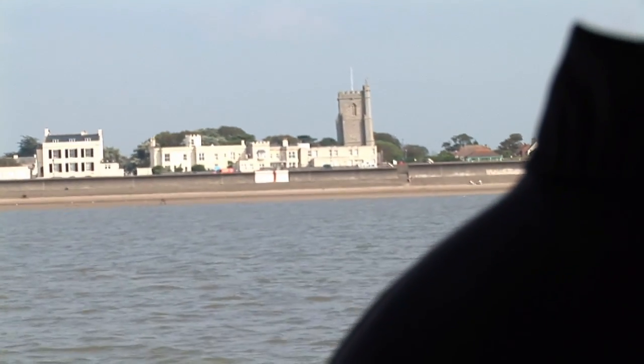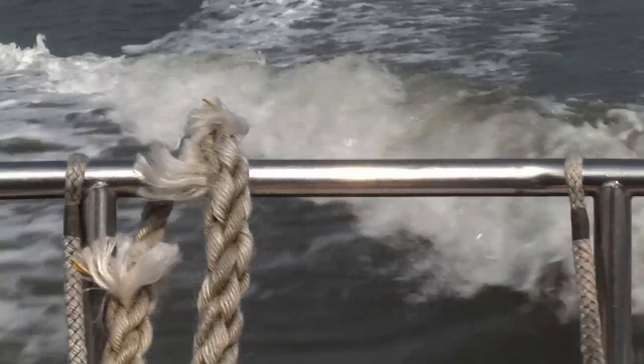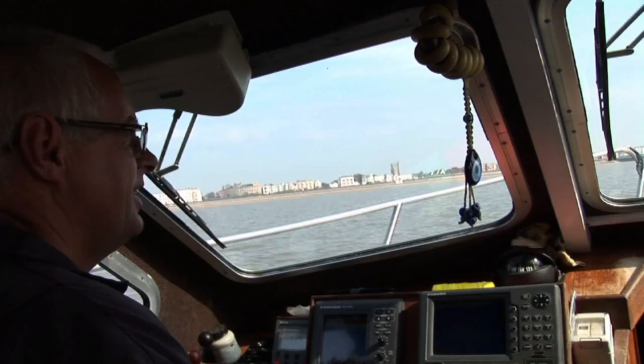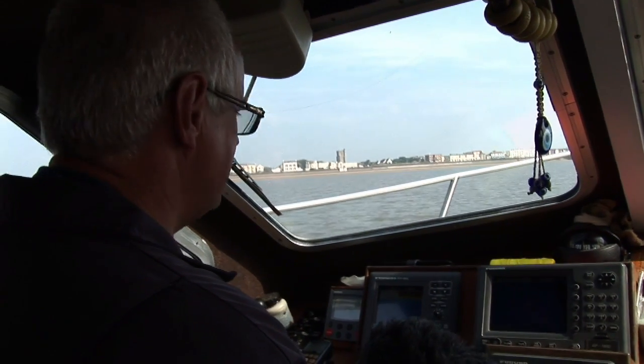I'm sure many people have walked along that strip of sand and have looked at that white mark with the red line on it and thought, whatever is that all about? But as you can see now, as we're getting quite close in, that red line is lined with the side of the church tower, and that is our route into Burnham-on-Sea. So I'm coming off the 112, I'm leaving the church tower and the red line, and now we're running up the channel parallel with the land. There we are.